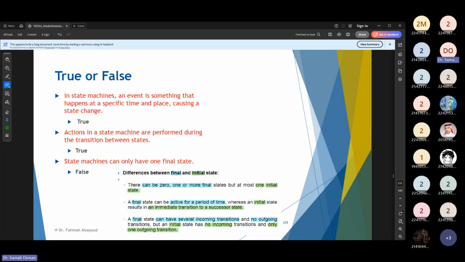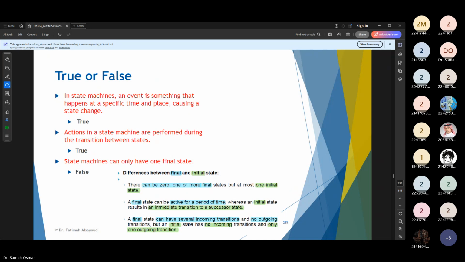Also, think about you registering as a student. They will say, for example, we are in the beginning of the semester. I select subject TM354. After I select the subject, they give me, for example, 24 hours. I have to finish the payment. If I didn't finish the payment, they will cancel my registration. So at the start, I have to change the state directly. But as a student of Arab Open University, you can take this subject this semester or the next semester or the one after. So you can finish it anytime as you wish. Is that clear for all of you? Do you have any questions?